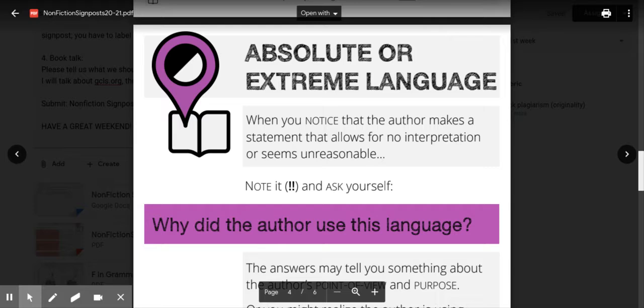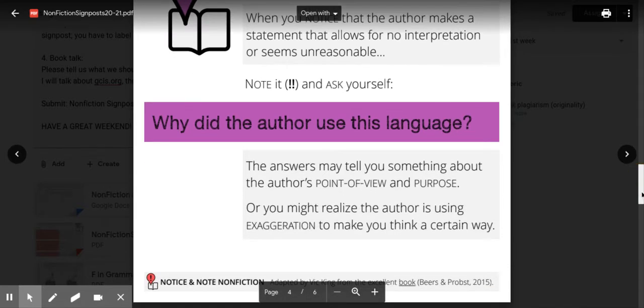So someone wrote an article about these parents and how awful they thought they were. And the author used words like, your children are derelicts. Derelicts is a very extreme word for a bad person. I think derelict is the strongest word I come back to throughout the year. So great, you found extreme or absolute language, but why? Why did the author use this language? Well, if you're using derelict, you have no respect for that person or party that you're calling a derelict.